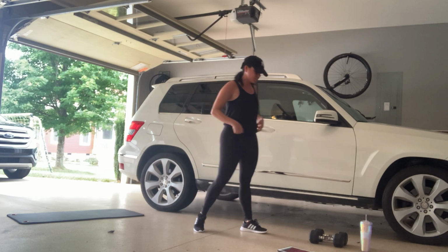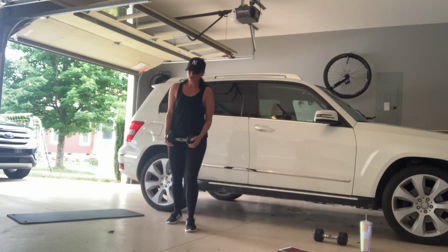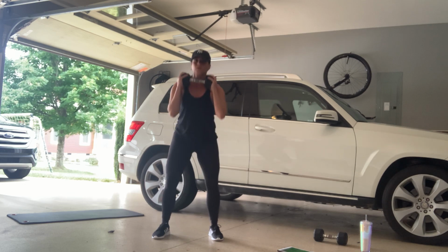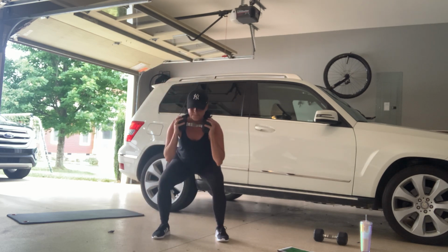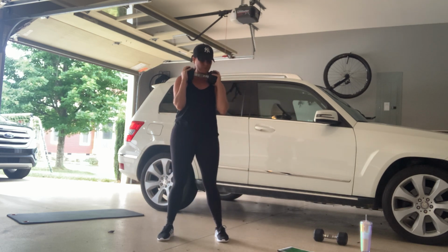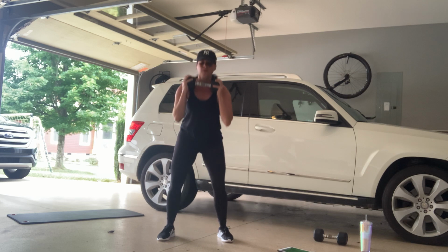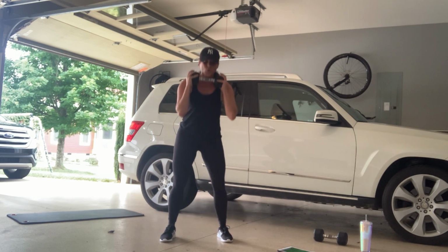Good job. All right, curtsy lunge, center squat. In 4, 3, 2, 1. Good job. We got the skaters coming up next in 30 seconds.